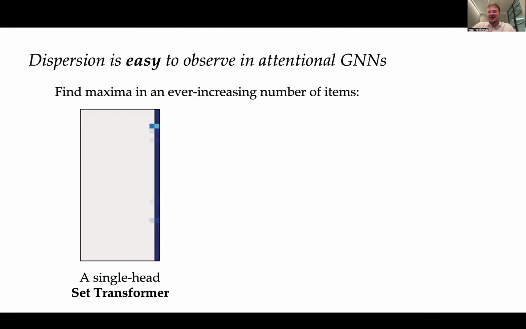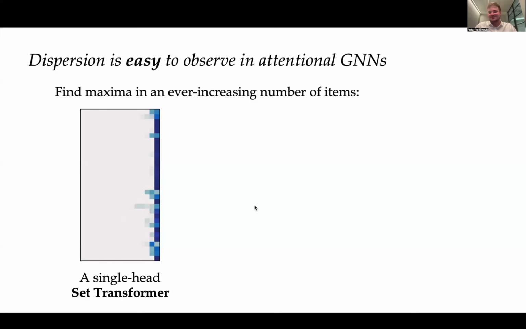This is just a single head transformer, which basically, it's the most simple single step of attention aggregation to predict the maximum of a list of items. I've deliberately chosen this because you only have one attention head. So there is a clear correlation between what the head is doing and the predictive power of the model, right? And what I've done here is the rows of this matrix are just different inputs, so different random inputs in a batch. And the columns are the attention coefficients on the 16 largest items in my list. So if the mechanism is working correctly, you would expect all the attention to concentrate on the far right column.